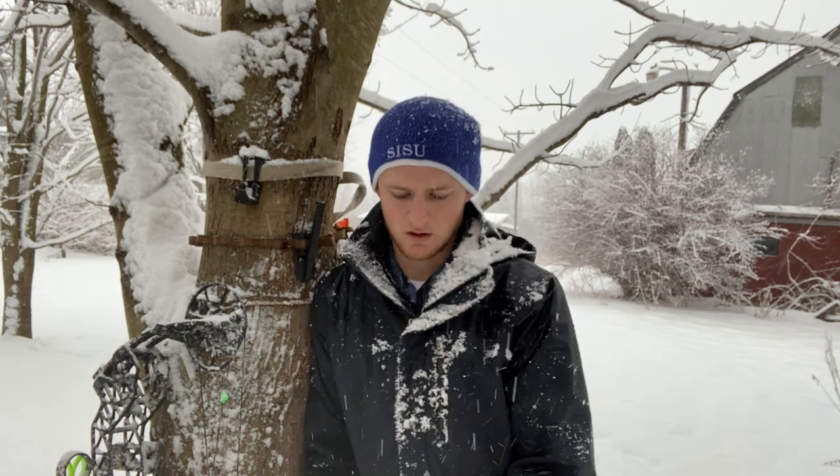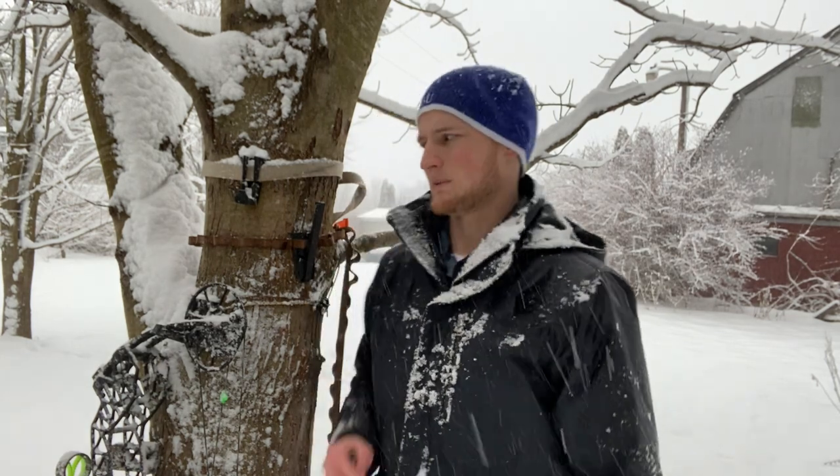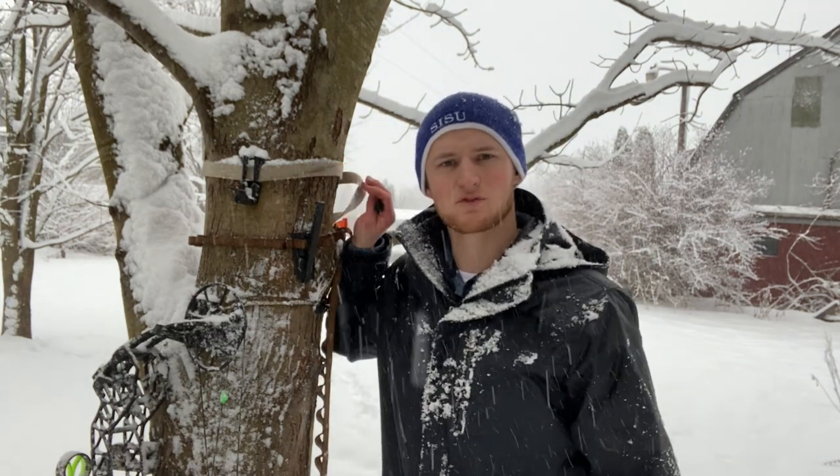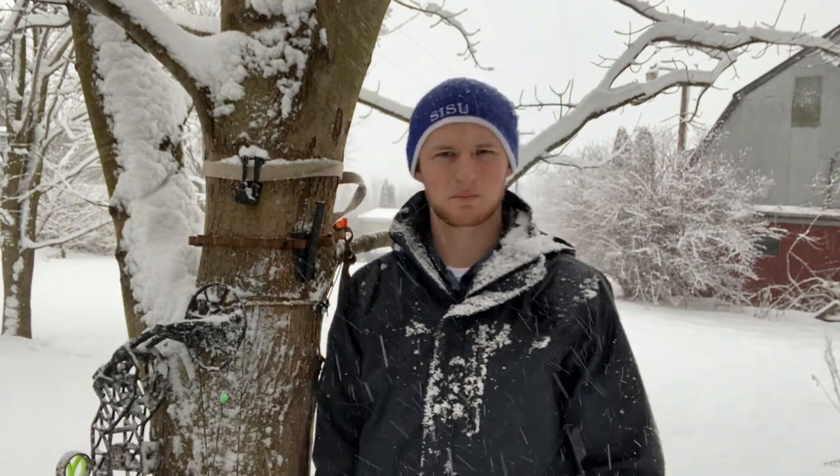People have also been asking if they can hang a bow from their tether. I'm still working through the concept — not really sure yet how it's going to attach to the tether or what the best way is to position it for the hunter. The idea is: can you avoid carrying a separate gear strap and just use your existing tether to hang your gear? That fits the saddle hunting minimalist mindset of bringing as little as possible into the woods.